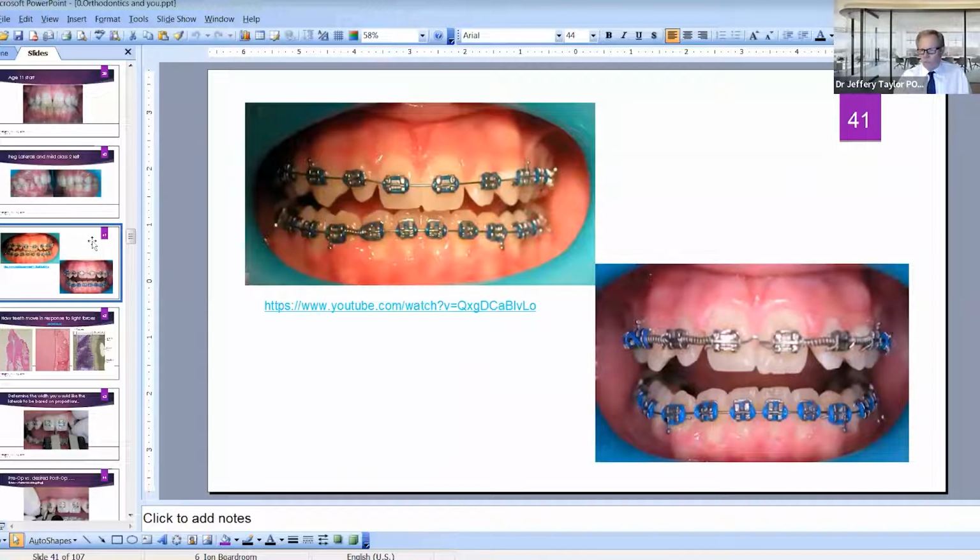Let's open the space up and we'll treat it with a combination of ortho and prosthetics. So we're going to crank this open with these little springs right here, and we call this open coil, which is like what's in a ballpoint pen. And you pack that coil onto the arch wire, and then it makes the space. The upper incisors will advance.